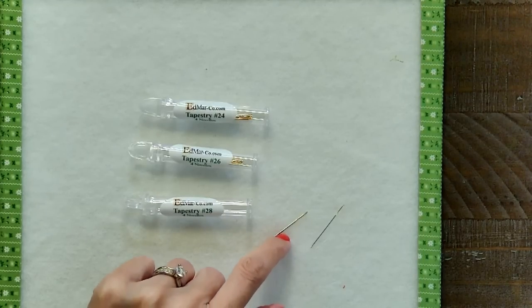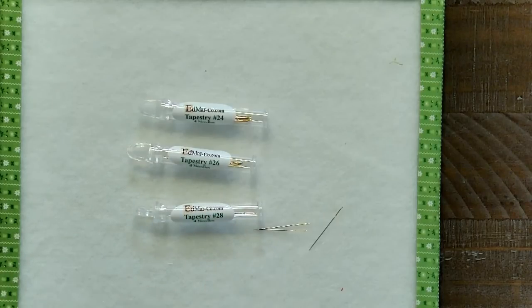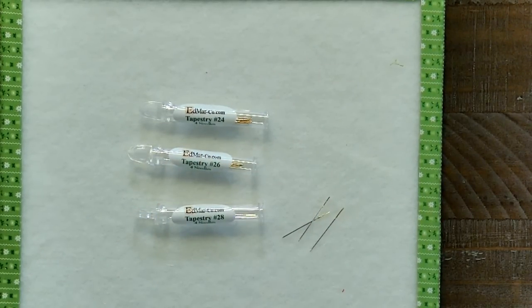I think I might have said that wrong. There's four per pack. Yeah, there's one more in here. So there's four that come in each pack. So these are something that Cheryl thinks are most comparable to Pat Carson's. And very simple, because there's just three needles and four come in each. So this is the Edmar needles. And we started carrying these recently. I will say they're selling really well.